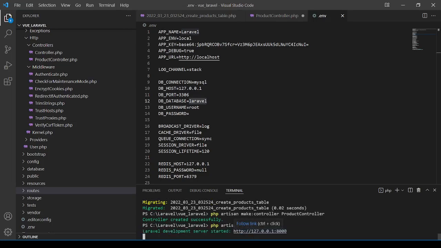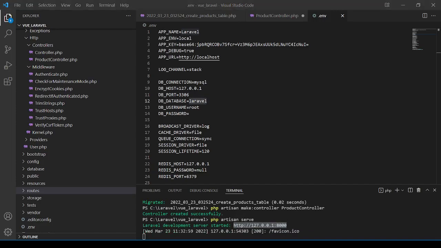Try ko muna na tignan yung output. Okay, working pa lang siya. Okay, next.